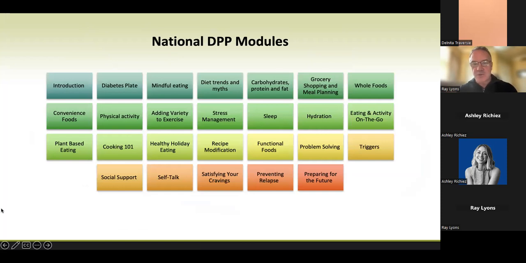So these are the modules that are included in the National DPP. And these are the 26 modules. When you're deploying this program, we'll show you this, but each week a new video module and lesson plan is deployed into the participant account. And you can see all the areas of focus it covers. So this is the first program that's available today, right now, on the Great Plains 360 platform.